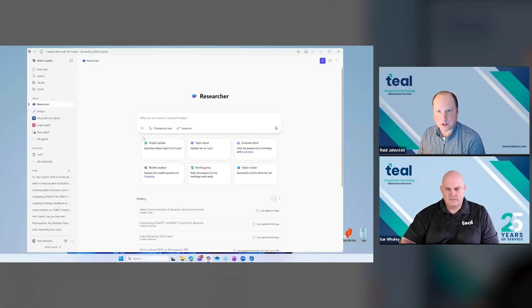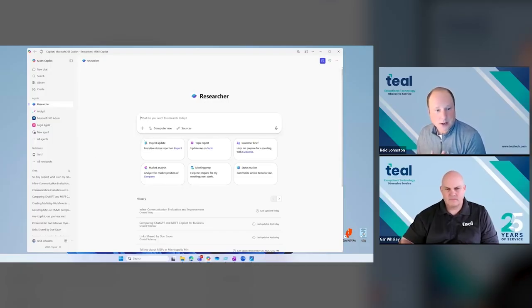If I'm trying to research things like, and we'll compare ChatGPT and Copilot today, but if I'm doing research, I'm going to go to a bunch of different websites. I'm going to look here, I'm going to look there. I might copy and paste some notes. I might get to a dozen different sites over the course of a half hour. Well, researcher agent is going to crawl a dozen websites in minutes. So it's going to crawl dozens of websites over the course of 5 or 10 minutes while it's working through this. And it's going to give me a much more comprehensive response than I would have been able to get myself in the same amount of time.